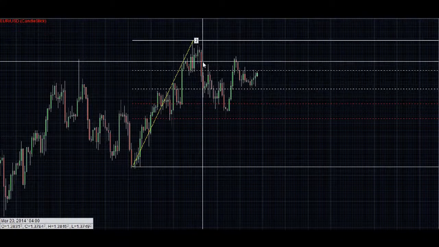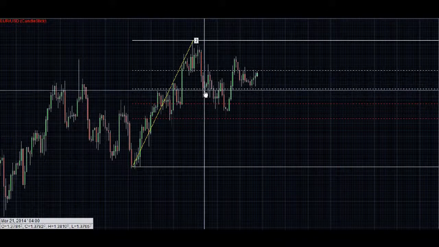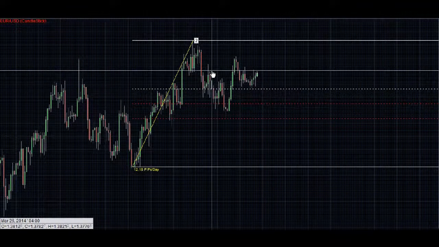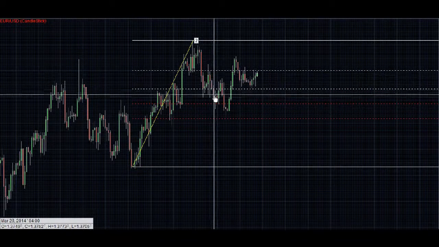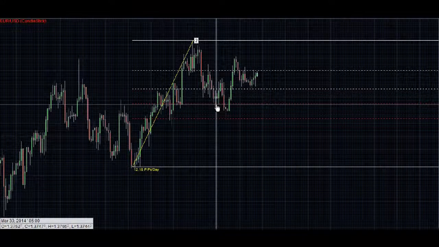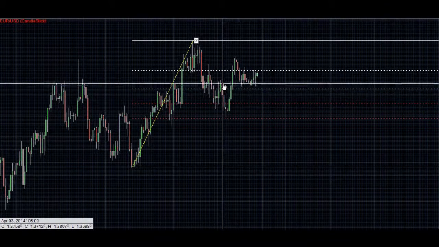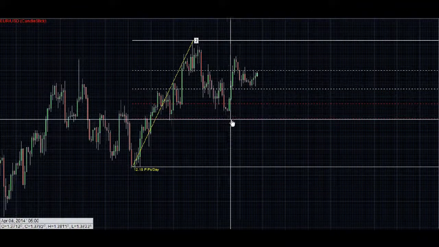Now as you can see, when it dropped fairly strongly, it actually used the 38.2 line as resistance for a little while, support for a little while, came up to the 23.8% line and used that as resistance, and then dropped way below, and then used the 50% as a support, broke the 38.2 quite a bit, and then came down and nearly touched the 68.2.